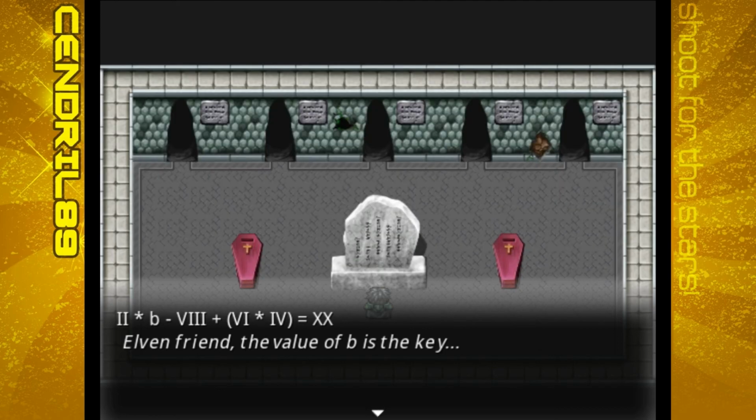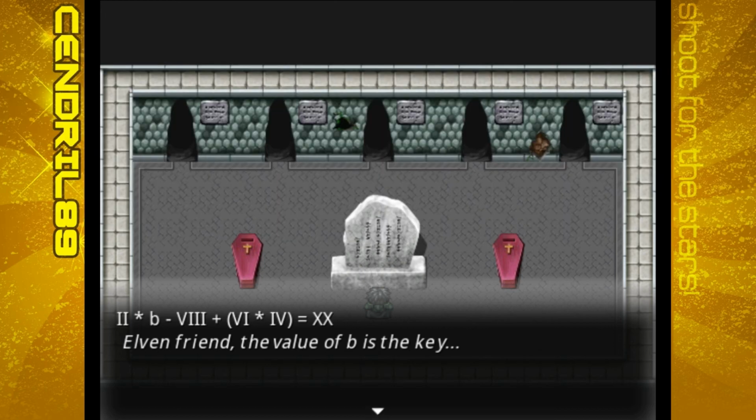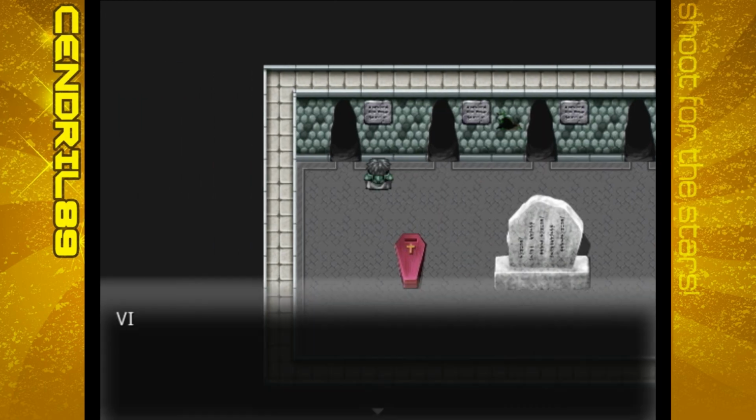Then we want to get rid of the times 2. Well, how do you get rid of times 2? You divide by 2. Then that just equals 1, and that cancels out. So you divide 4 by 2, it's 2. All you're left with is b, and then you have the value of b. b equals 2. Hopefully that made sense.